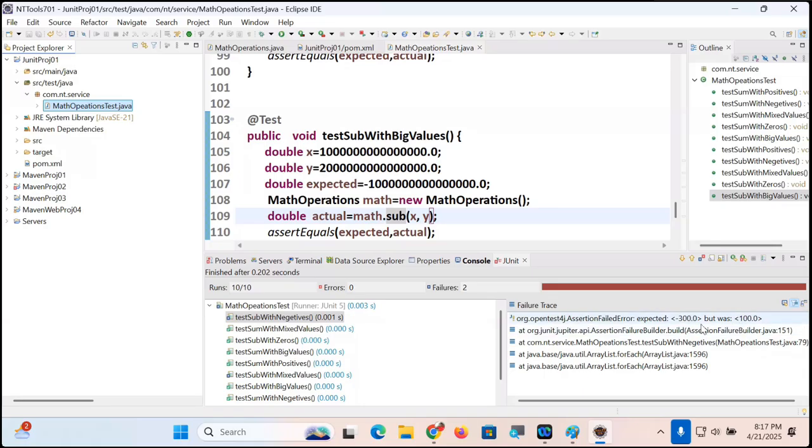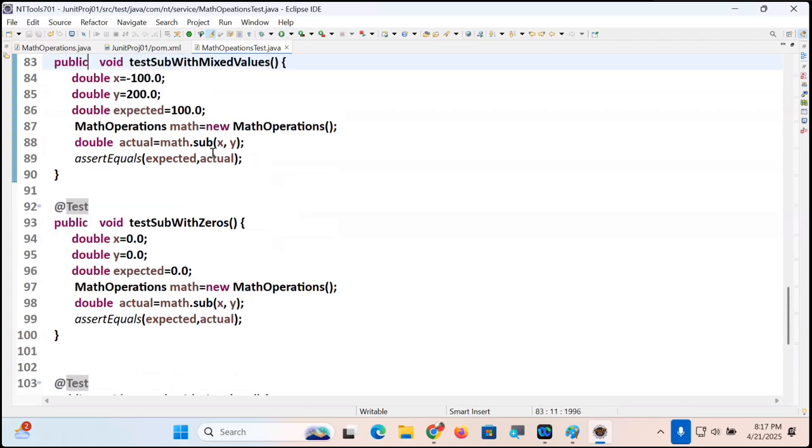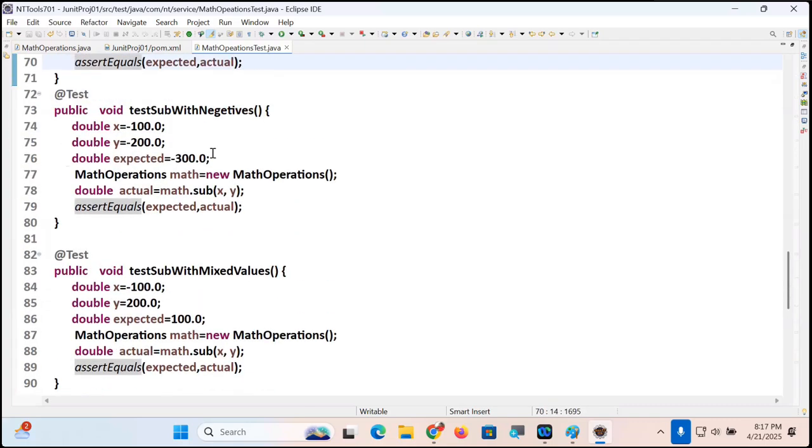Expected is minus 300, it was 100. First one, test sub with negatives. Or it is executing in random order. Test sub with negatives. Expected is minus 300, but it was what? 100.